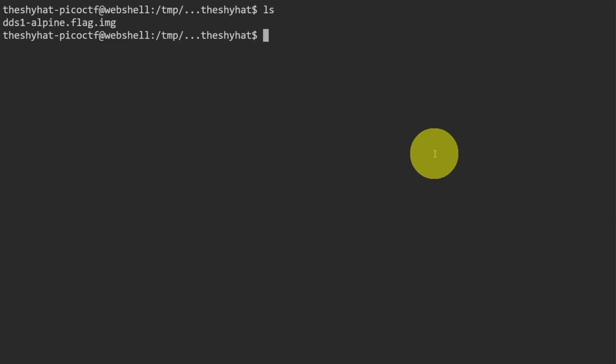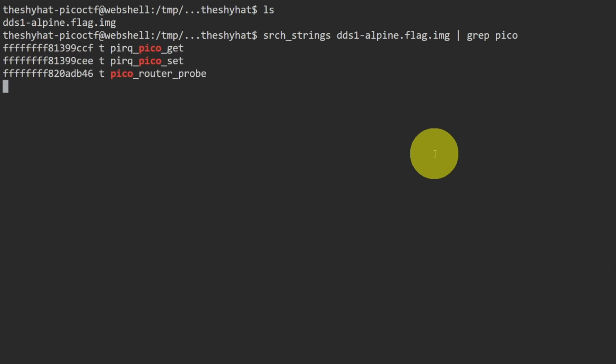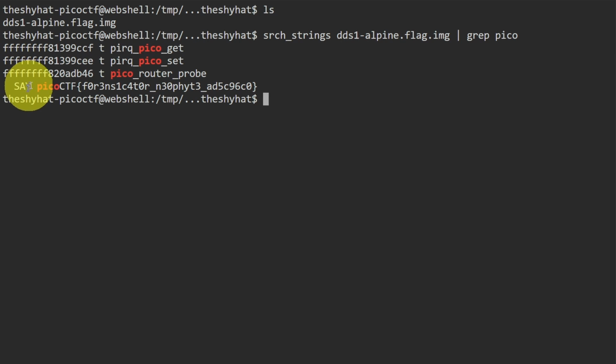So what we're going to do is combine this command and pipe it into the grep command. And as we all know, all of the picoCTF flags begin with the flag prefix pico. So we're going to grep for the pattern pico from all the strings inside of the disk image. When we run that, it's going to run a little bit. It returns a couple of instances of the string pico, and then it returns the flag, which is this one right here.